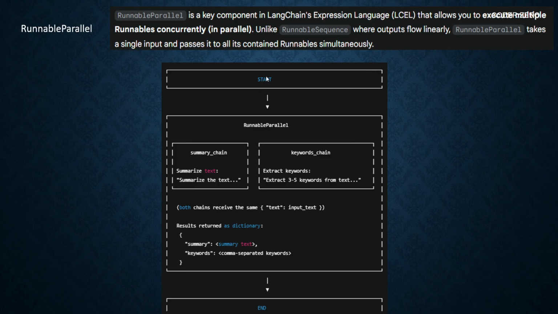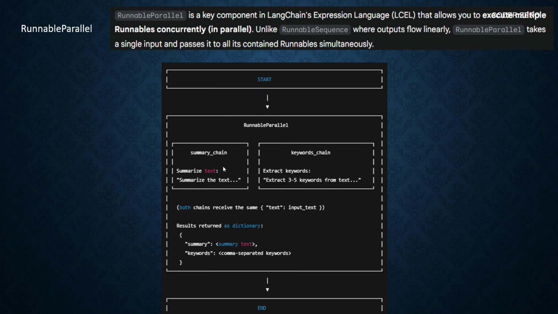So basically we have the input, and we have two runnable components. Using runnable parallel, we pass the input to both of the components simultaneously, and they process the input, and then they give the output respectively.